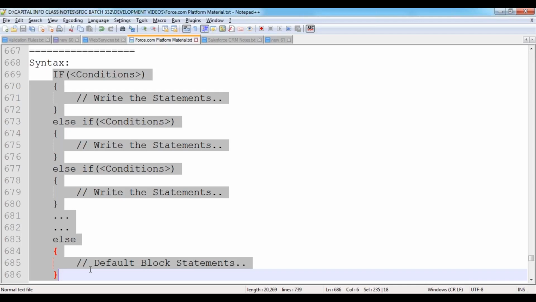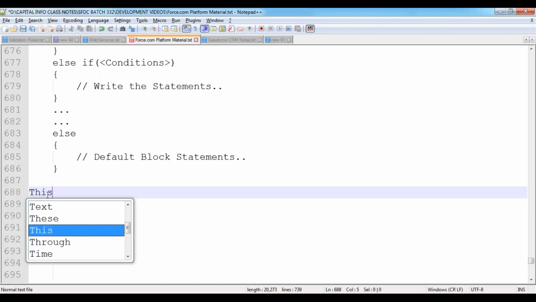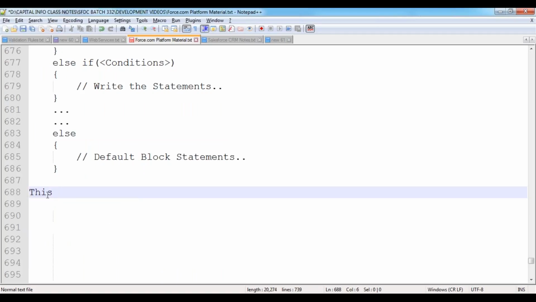Now, we also use else if conditions to validate data. Then how can we use this else if condition? Let me give the note point.